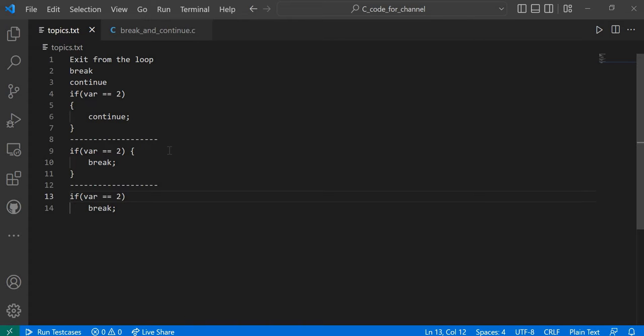Guys, you should note one thing: these are braces. We use braces when we start a function, we start a loop, or if or else statement. But in these three if blocks, we use braces differently, and in the last block we don't use any braces.